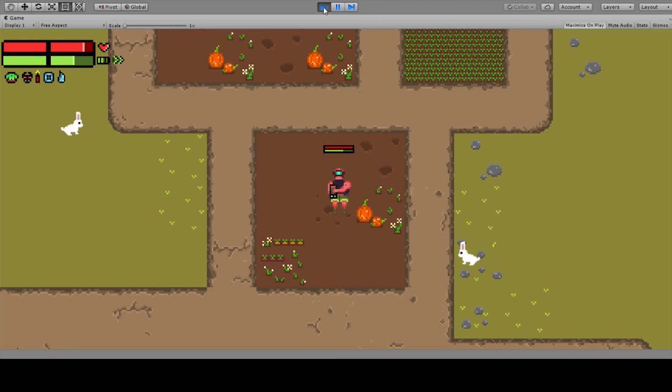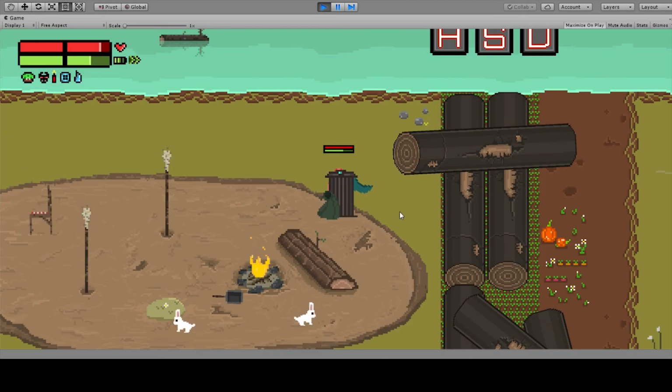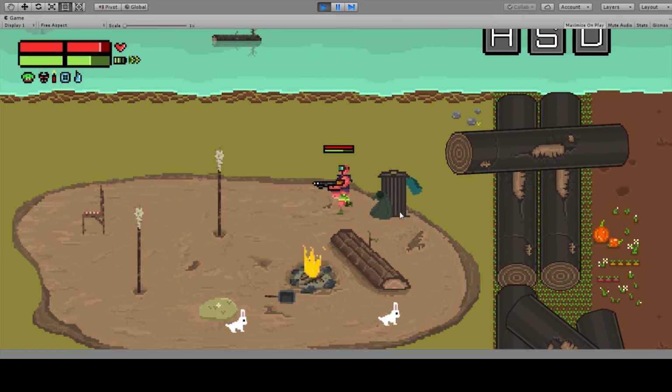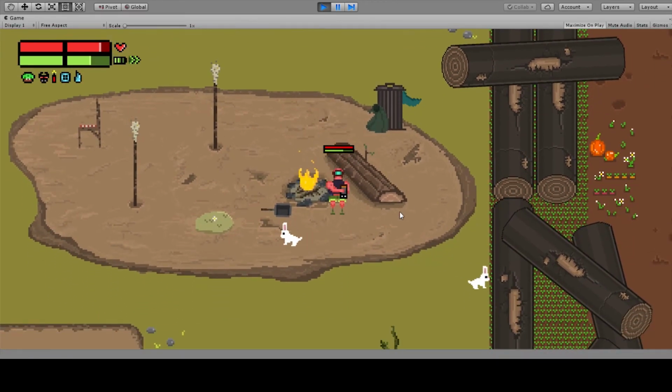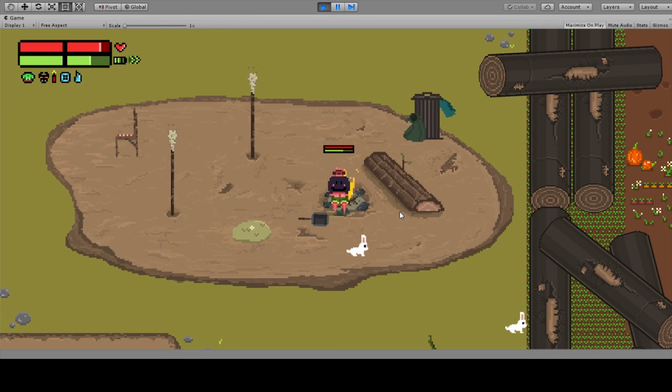Okay, move on. Now I jump into the demo scene, where I will present you more. Oh, hello! In this scene I show you almost all of the sprites in the prefab section, and I explain another script, a depth script. What does this script do? You can be in front of or behind the object.